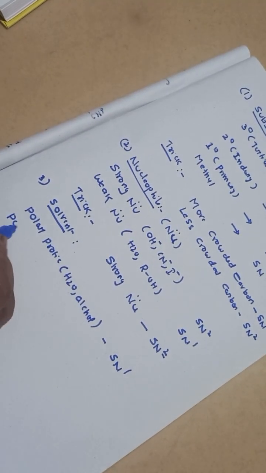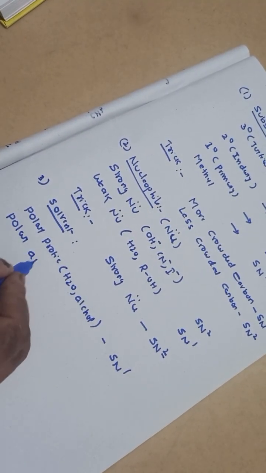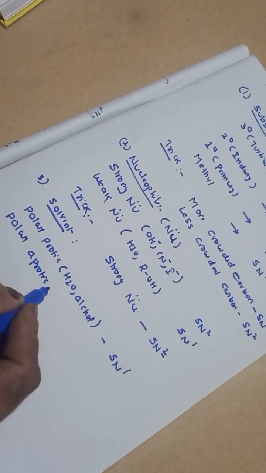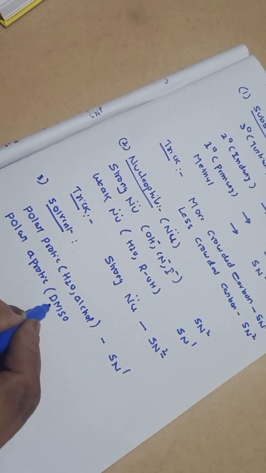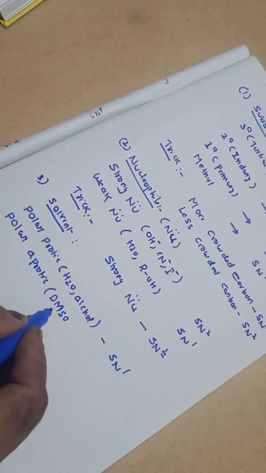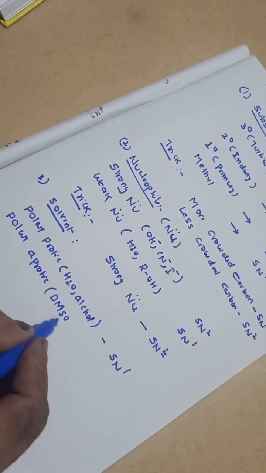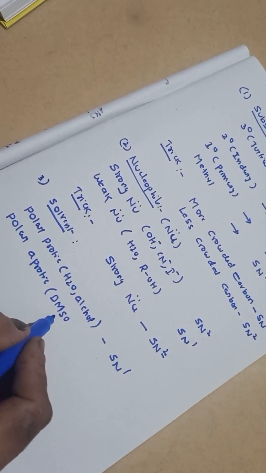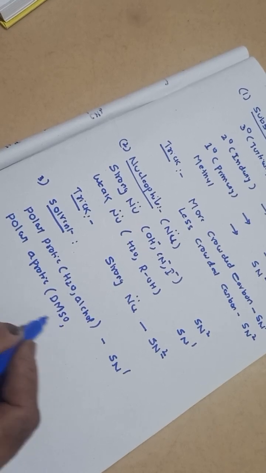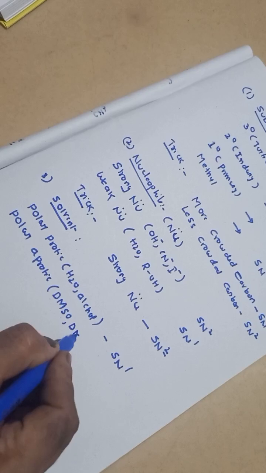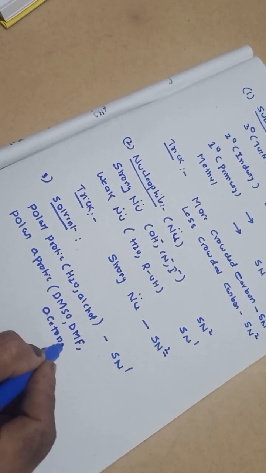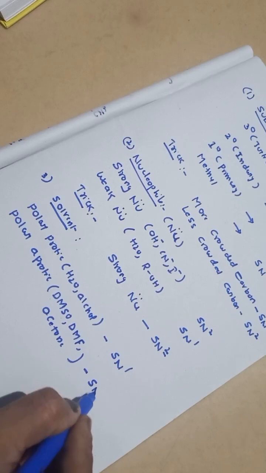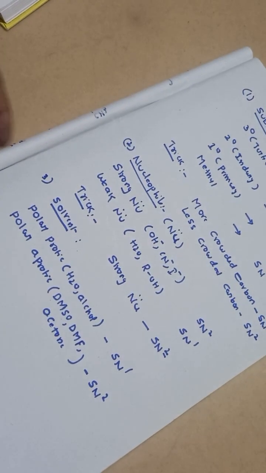If the solvent is polar aprotic like DMSO, remember these words. JEE has generally given such words. In NEET such words are not found, but remember this type of solvent names. DMF, acetone. Such reactions follow SN2 mechanism.